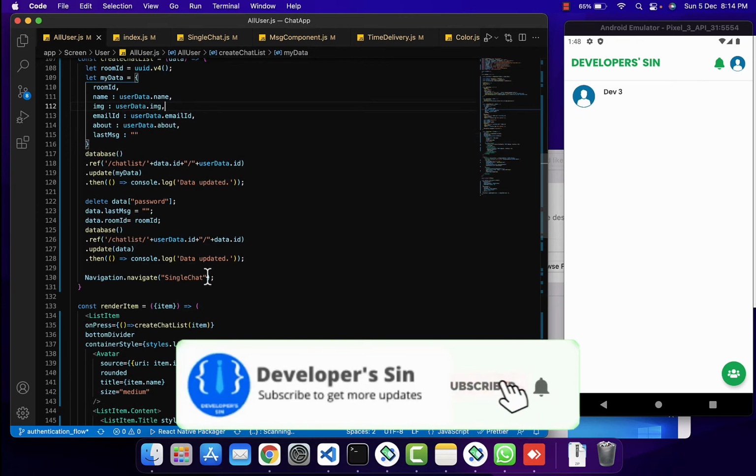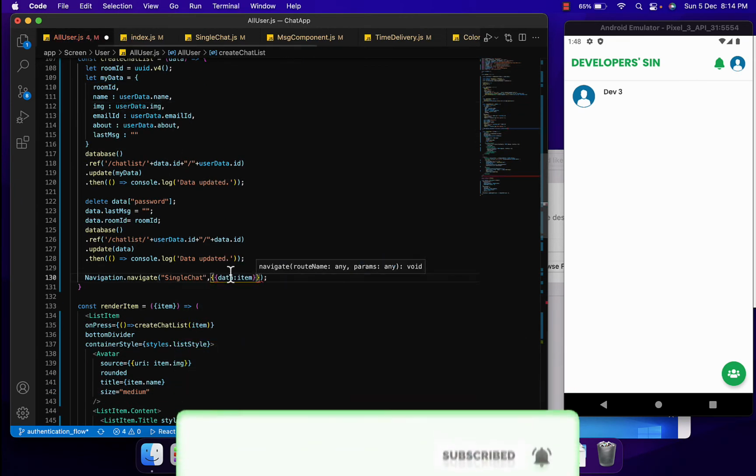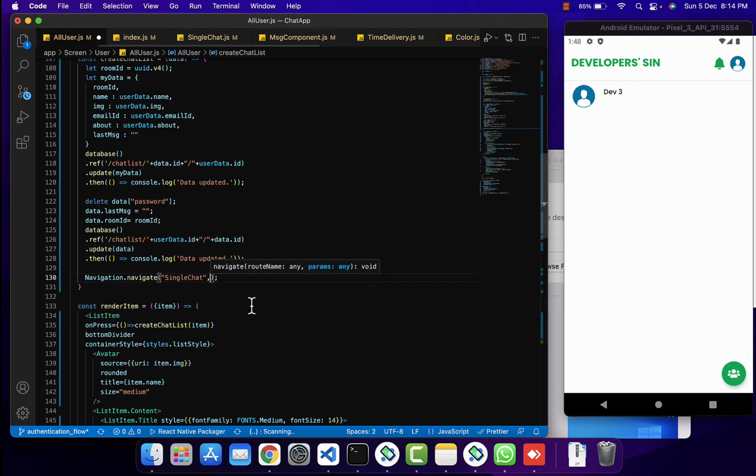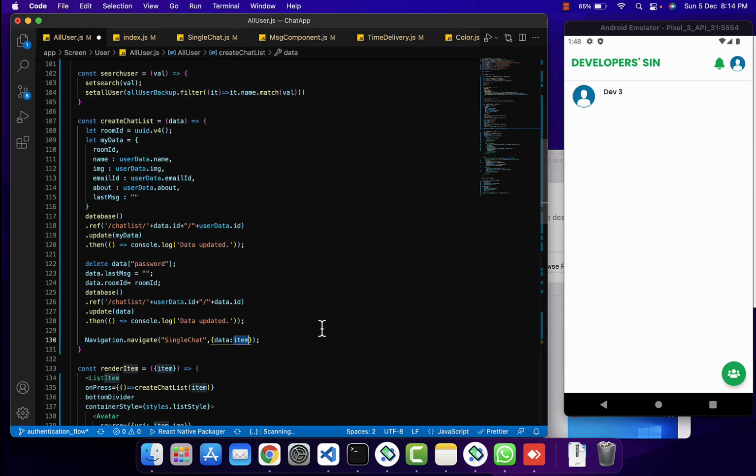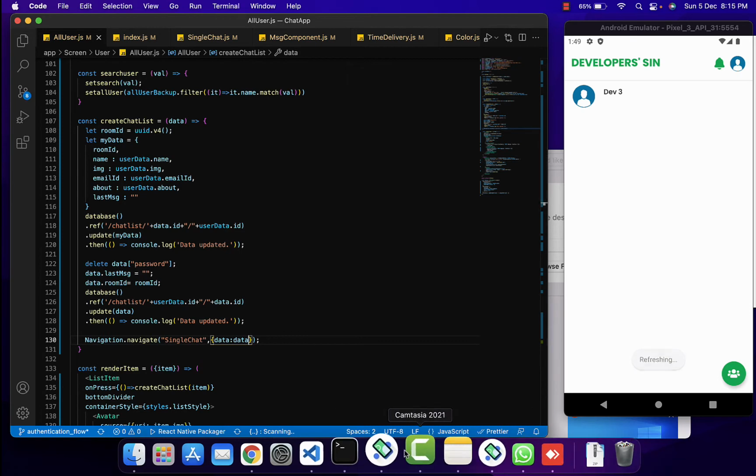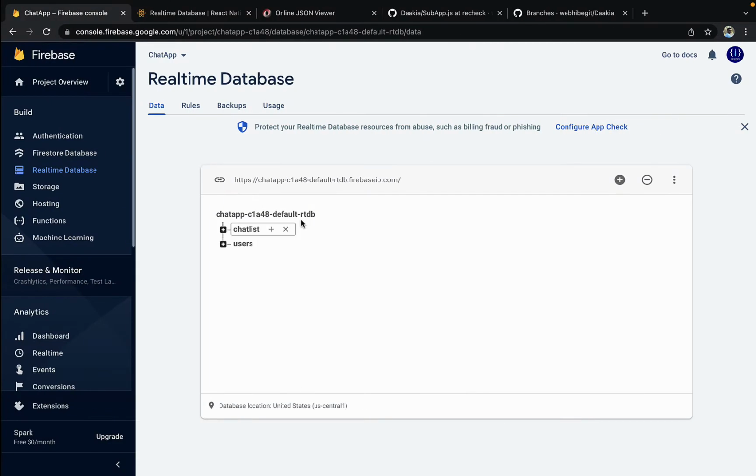Before sending that data, inside the item we have the user data, with the ID and everything, and you also need to add the room ID as well. So we can simply send the data, and inside the data we have the room ID, the user data and so on.